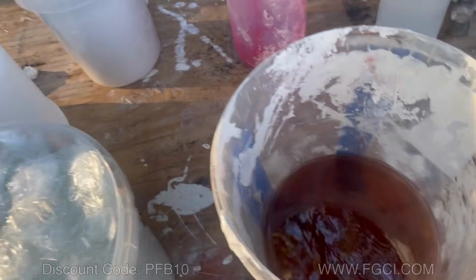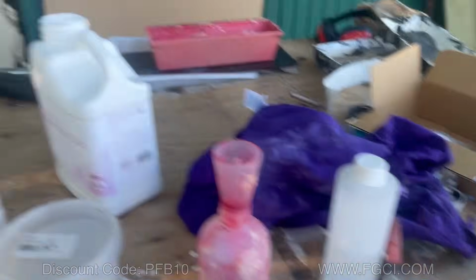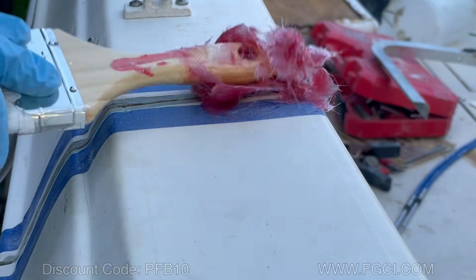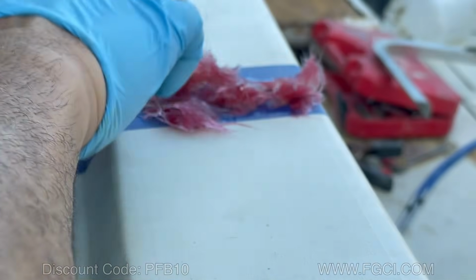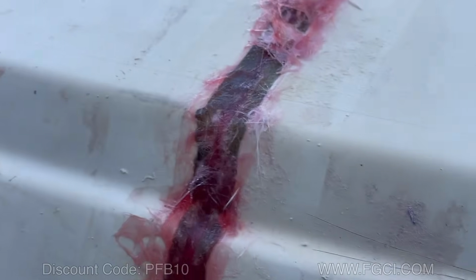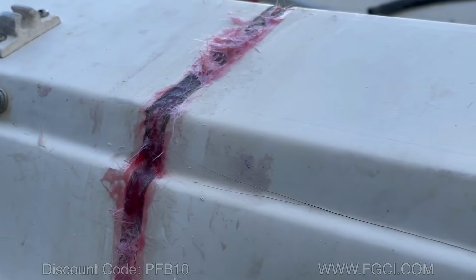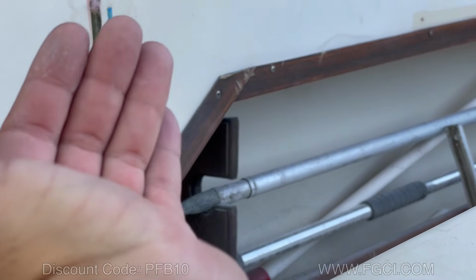I got my resin, and I'm going to throw in some chop mat. And I'm also going to throw in a little bit of Cabosil, just so it sands a little easier. I got this nice goop going. I've got myself taped up here, and I'm going to try to fit this, and even use my hands, to fit this in the gaps there. All right, so we got that filled in. We're gonna wait till this cures, and we're gonna sand that down again, and then we gotta laminate the inside, the underneath part of it.